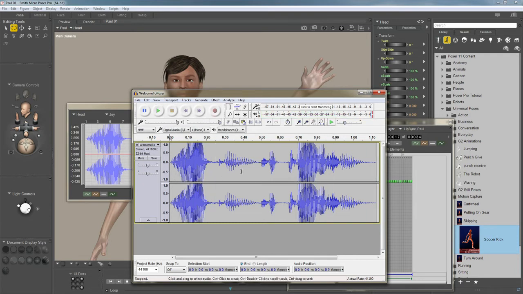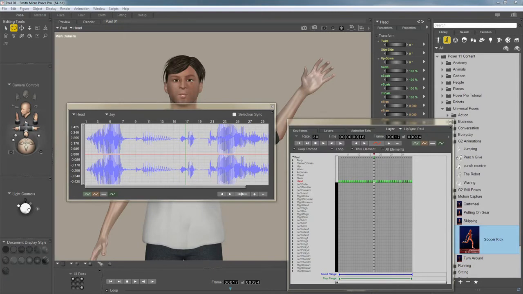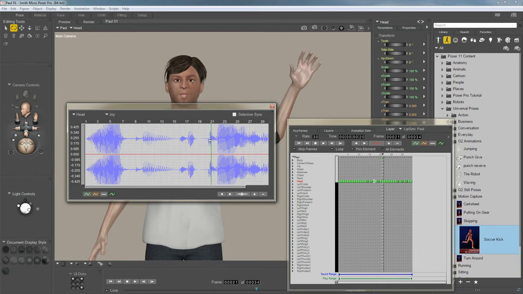Welcome to Poser. Yeah, so just like I suspected, just keeping it in Poser, the M is around here, the P is here, and still understanding that waveform display, I can now map that here and see that that same shape is here. It looks like frame 11 for what should be the M for welcome and about frame 21 for the P for Poser. So if we just make those quick edits, we can get a much better animation.